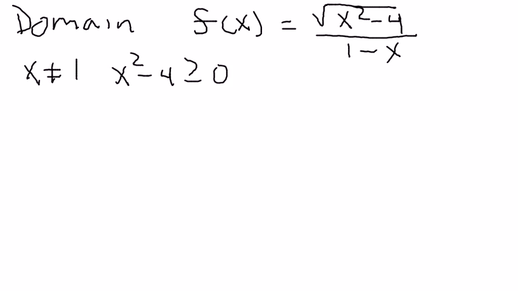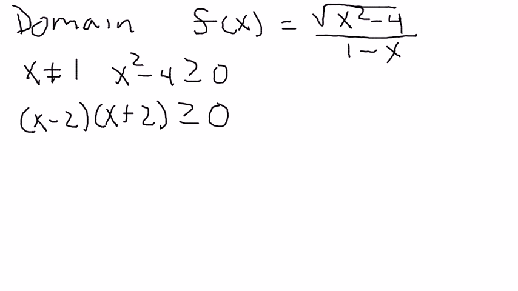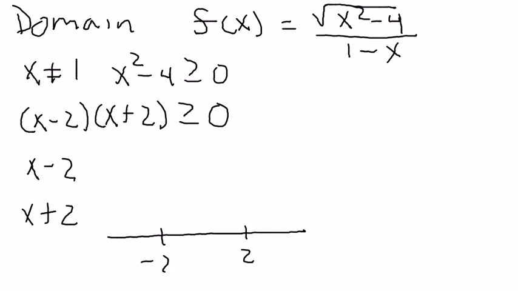And then the other thing that we're concerned about is that x squared minus 4 has to be greater than or equal to 0. Now to solve that inequality, we want to go back to what we did in our previous couple of videos, and we're going to factor it. So we're going to write it as x minus 2 times x plus 2 is greater than or equal to 0. Draw your number line. So we go x minus 2, and then x plus 2. On the number line, the top equation has a 0 at 2. The bottom equation has a 0 at negative 2. Negative on the left, positive on the right. Negative on the left, positive on the right.